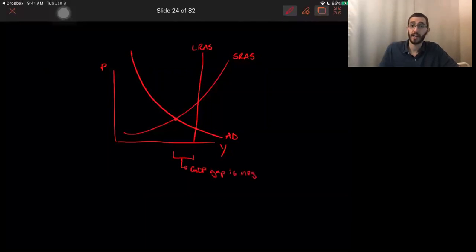which means unemployment is higher than the natural rate of unemployment. So there's more people unemployed in the economy than we want, right? We know that the efficient level would be to stay where the long run aggregate supply is, or potential GDP, as we talked about before, right? So one of the ways that we can see the economy achieve higher outcomes would be through making it easier for people to get loans, right?